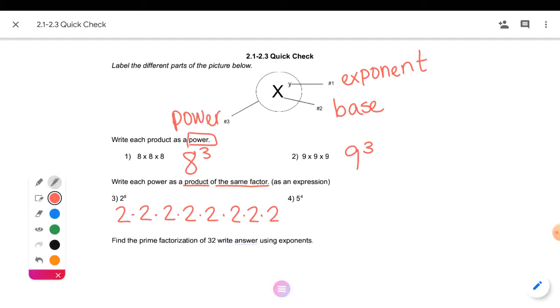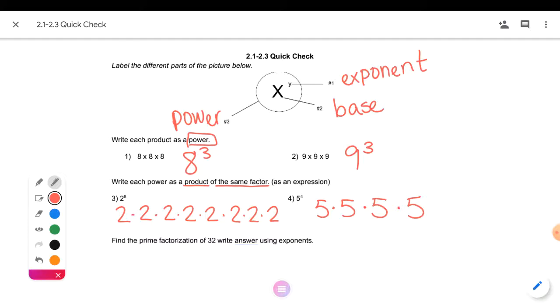Is the value of that 16? What did I do to get 16, Brant? 2 to the 8th. You did 2 times 8, is that how we do exponents? No, they take us a little bit longer. We have to take 2 times 2 and get 4. 4 times 2 is 8 and build it up from there. Next one, number 4. Abby, what should I write? 5 times 5 times 5 times 5. Good job.